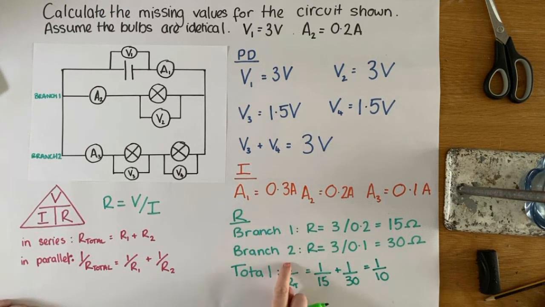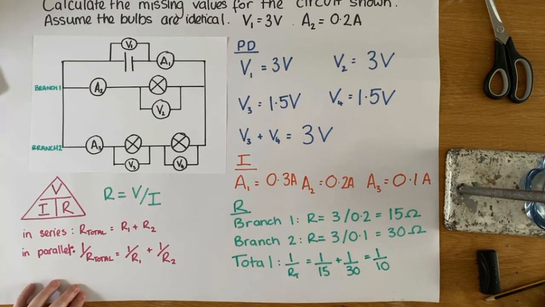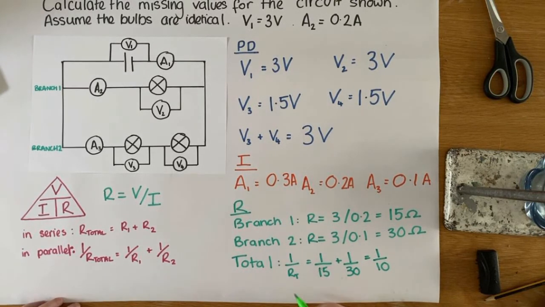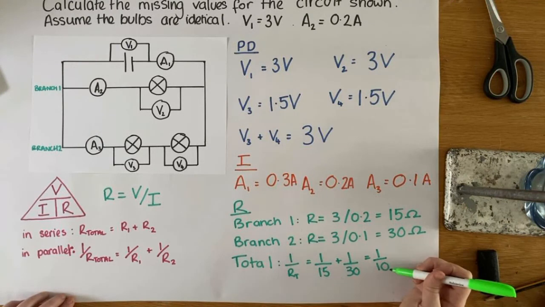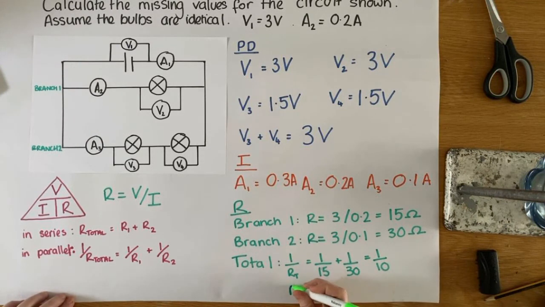Okay, but that tells me 1 divided by my total resistance. If I want to convert that into a total resistance, then essentially I'm going to rearrange my equation so that R is at the top of my fraction rather than at the bottom. We can almost think of it as inverting the fraction, because what we know is 1 over RT is equal to 1 over 10. So RT over 1 would be equal to 10 over 1. And 10 divided by 1 is 10 ohms.